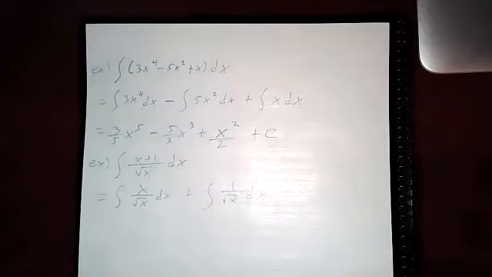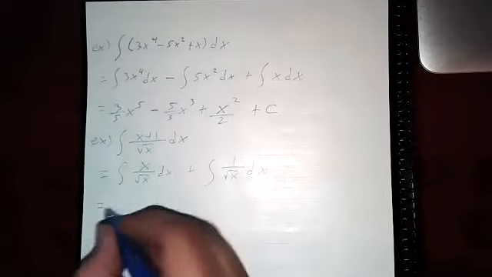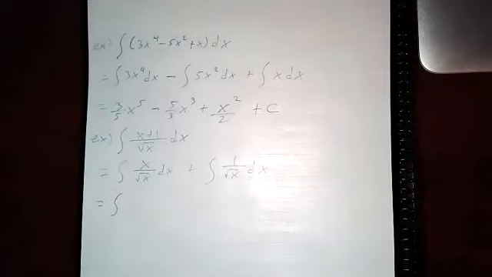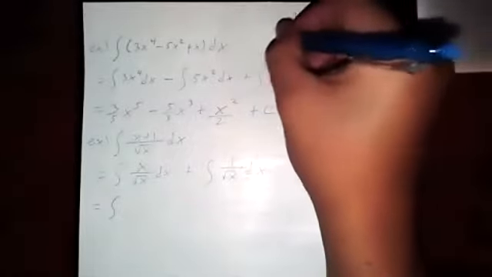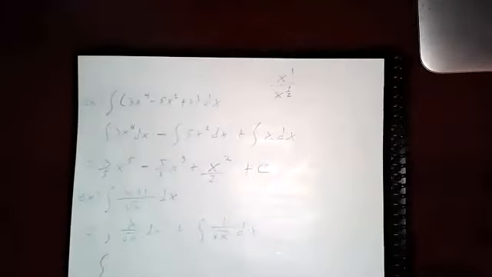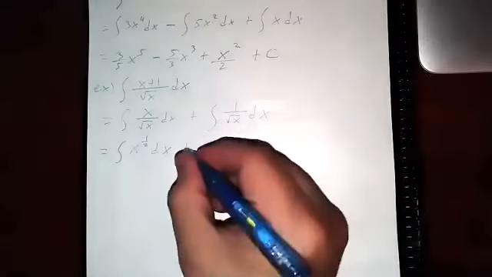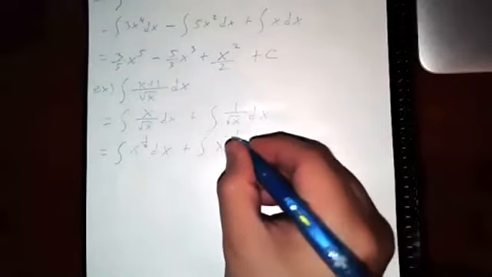So now we can pretty much do it. What is this guy going to reduce to? What is x divided by square root x? 1? Or is it 1/3 like we said earlier? Well, let's look at it. That's the first power on the top and a 1/2 power on the bottom, right? So when you divide them, what do you get? Just 1/2. Yeah, it's going to be x to the 1/2 dx. All right, and then this one, you have to bring it up, right? This would be x to the negative 1/2 dx.